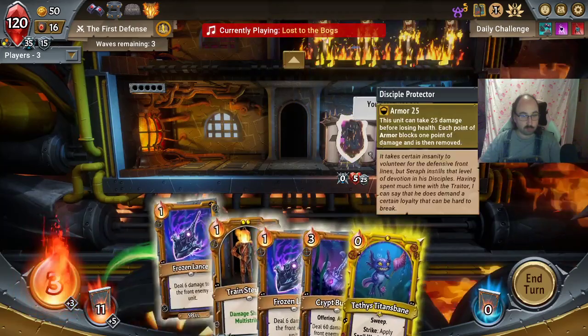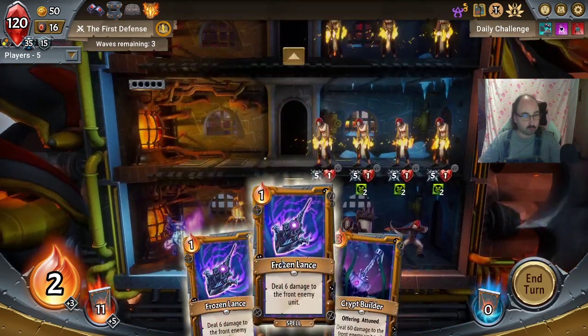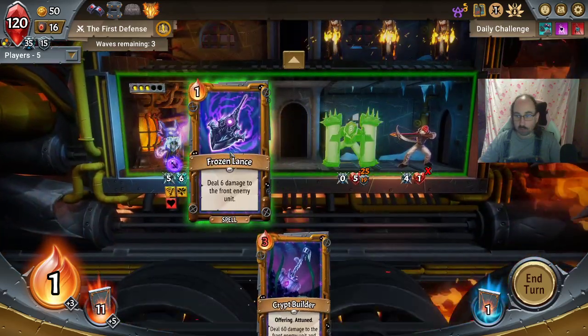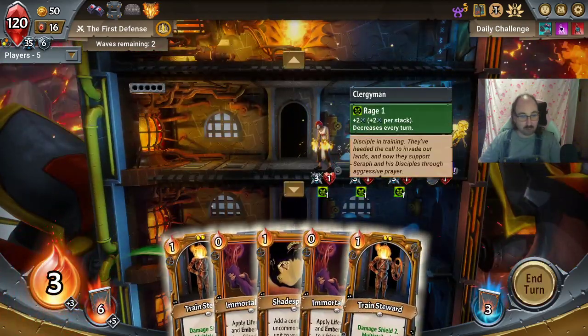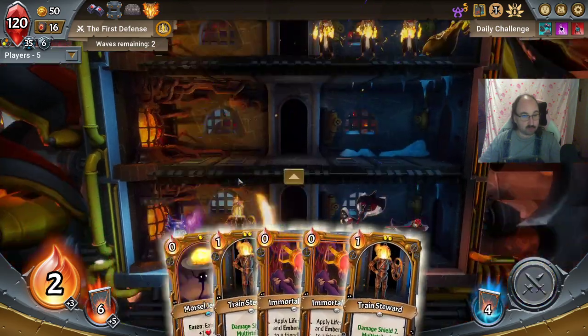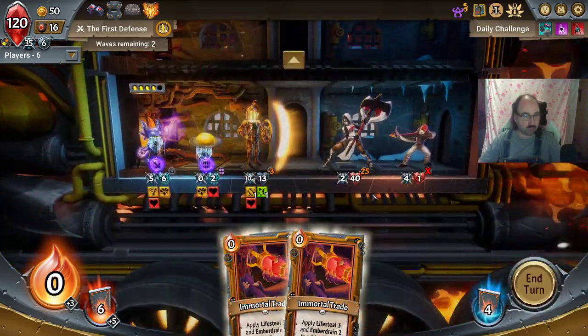Need to focus a bit more here. Nope. Right, I forgot about Heartless. Yeah, of course lifesteal wouldn't work. Thank you for telling me, JJ. Yeah, these immortal traits are actually completely useless to us in that case.